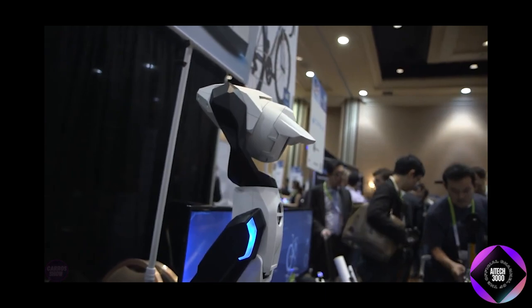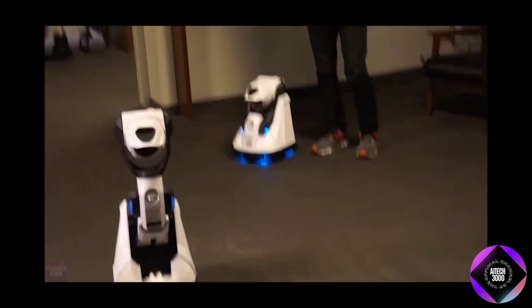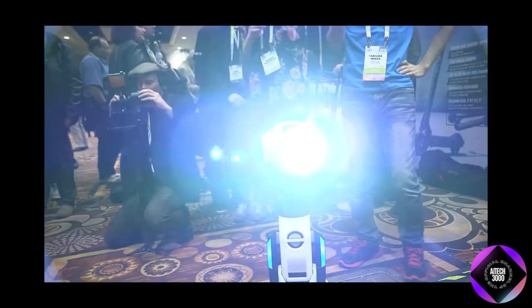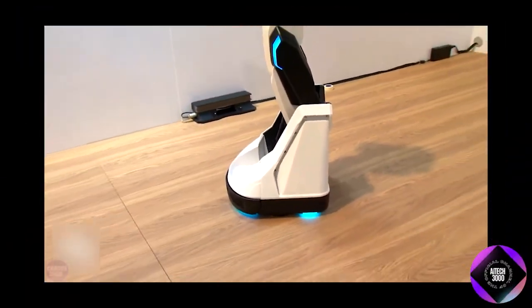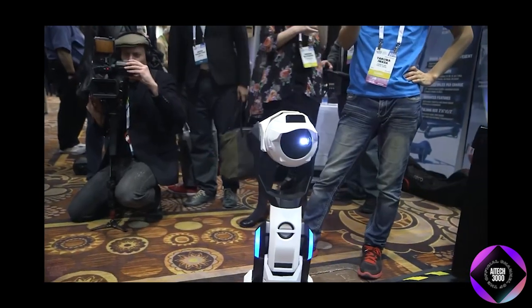One of T-Ron's key features is its mobility and autonomy. The robot is equipped with wheels and motor, allowing it to move freely around the room. Users can control it via mobile application or set automatic routes. When the battery is running low, T-Ron can autonomously return to its charging station, ensuring continuous operation.